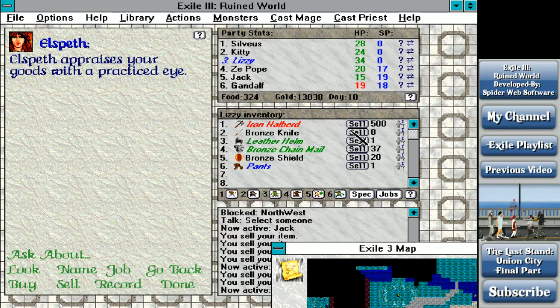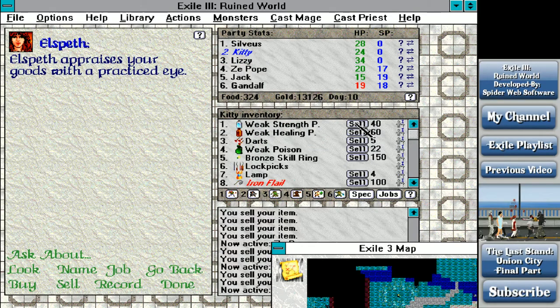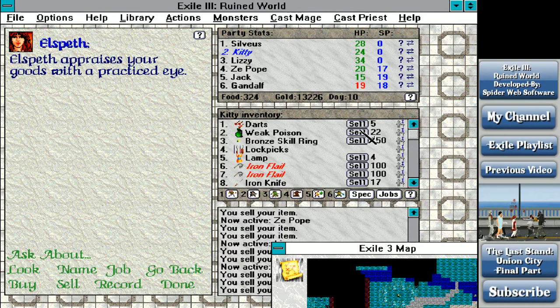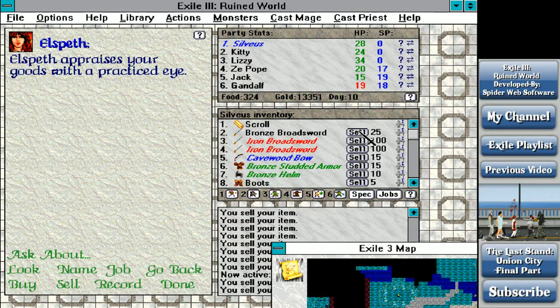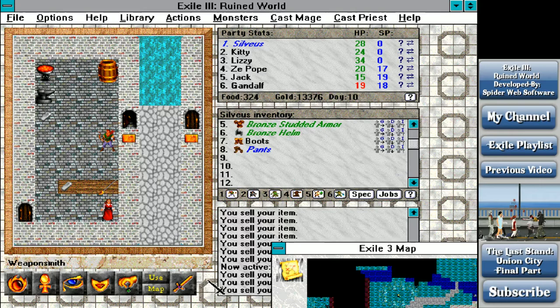Other people can equip those things. The shields serve me no purpose, though. We'll sell all the potions. I've never really been a potion person, so we're gonna sell all those. We'll sell the lamp, too. I was gonna keep the lamp, but it kind of weighed a lot. Alright. That's enough selling for right now.